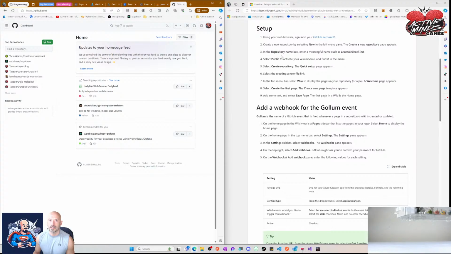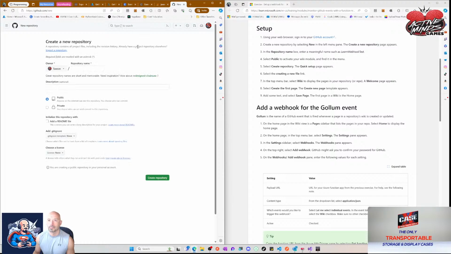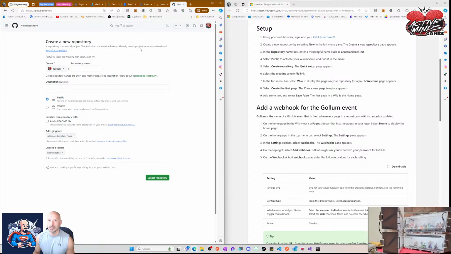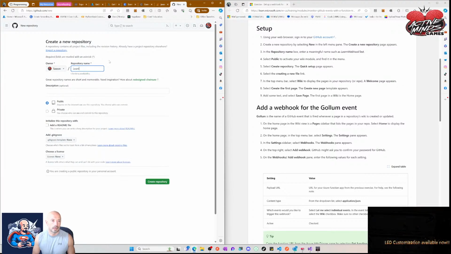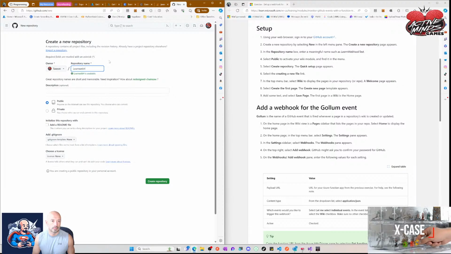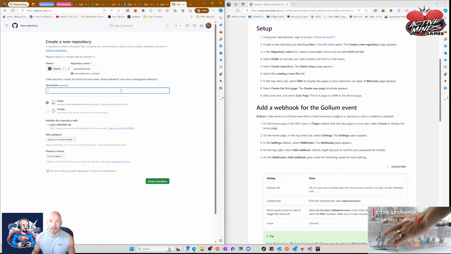Let's see here. Create a new repository by selecting new. In the repository name, enter learn webhook test. Okay. Select public to activate your wiki module and find it in the menu. Yes.